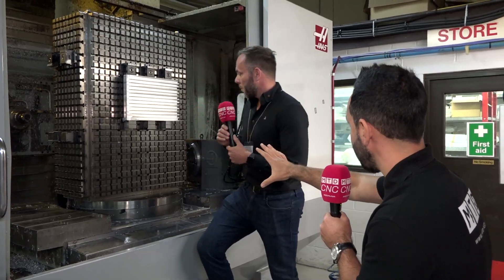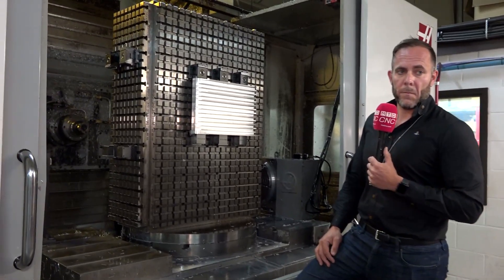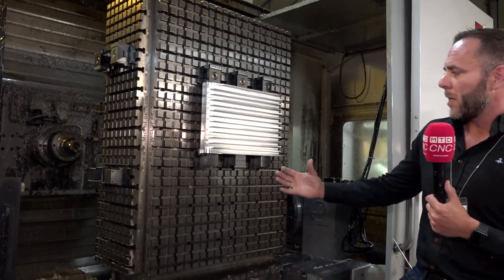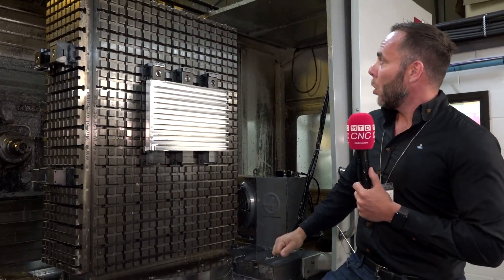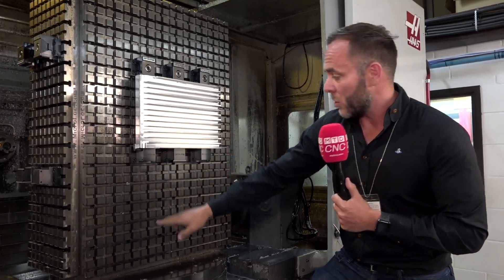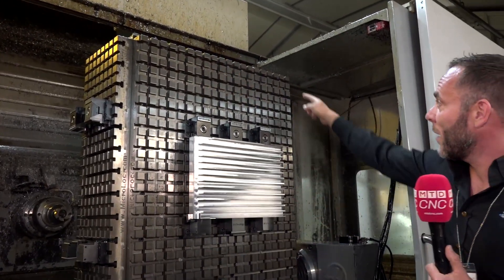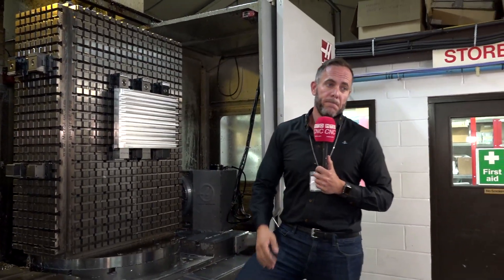In terms of versatility - you could completely load the system up with small parts, or if a large part came in tomorrow that was say 1200mm, you could set up for that quite simply. The fixtures can be used double-sided, so you could literally clamp something very small and fill the table with lots of little parts. Or on another day you might need to clamp something very large - you can put the fixed jaws right at the bottom with four along the bottom and moving jaws all the way at the top, giving you an envelope where you could easily hold something like a meter by 700mm part, which you couldn't do with vices.